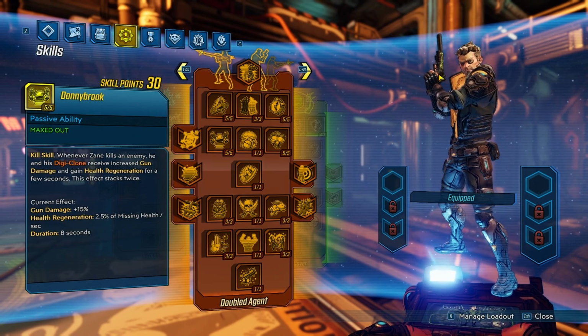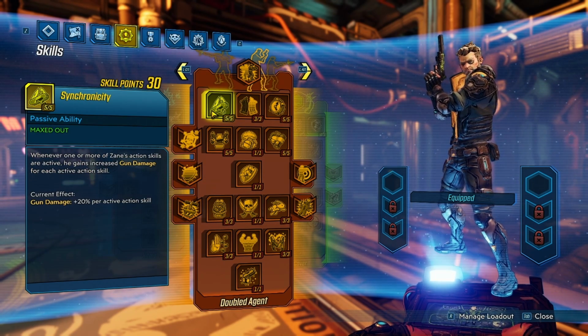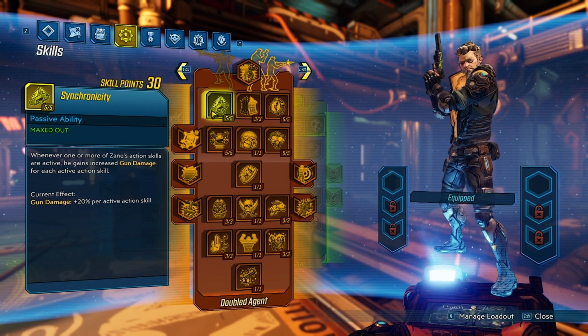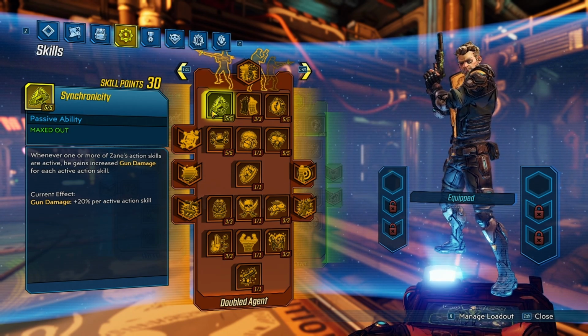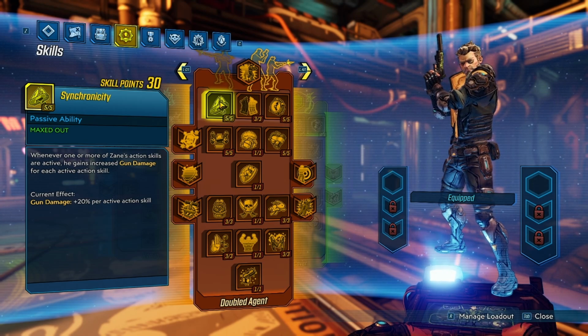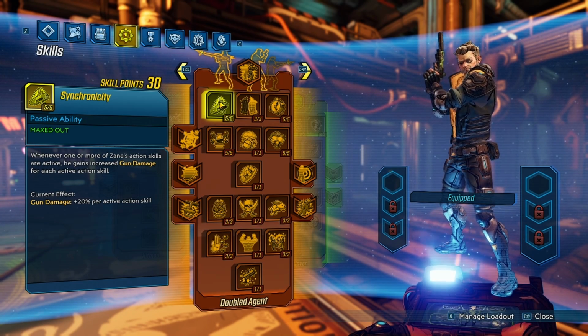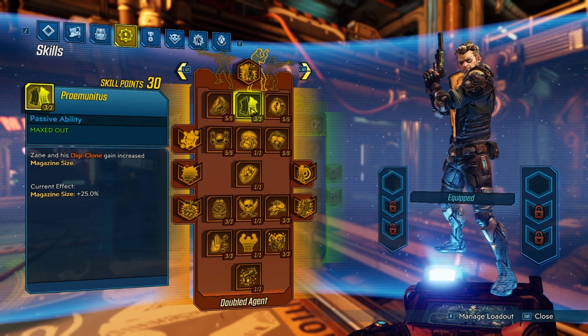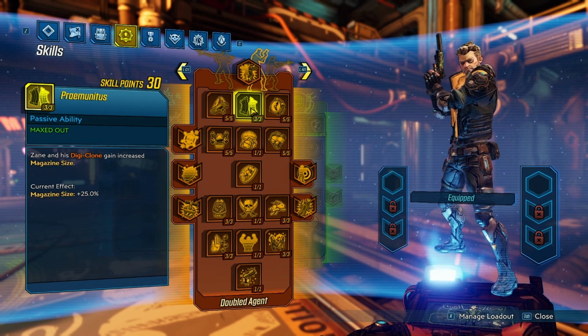On to our actual stills, we will start with Synchronicity, which is a 20% gun damage boost per active action skill, meaning that if you have 2 action skills active, you are getting 40% gun damage. Of course, this isn't a hell of a lot of gun damage, and seeing as this is only gun damage, I usually only put points into this if I need to move further down the tree, as there are much better stills than this.